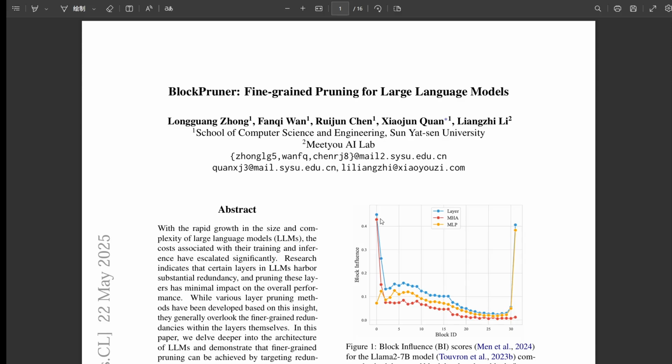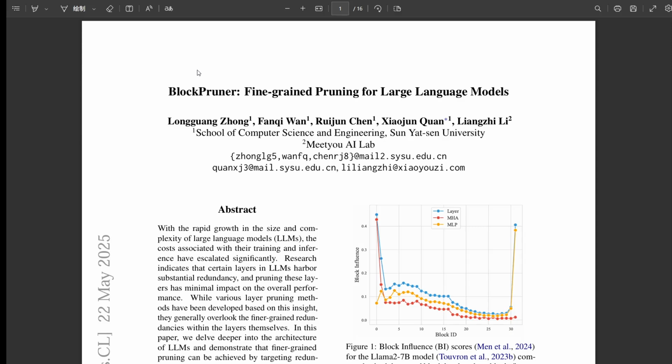A bottleneck. Exactly. That's why model compression is such a crucial area of research, and pruning, essentially cutting away the unnecessary bits, is a core approach there. And your sources point out that while pruning exists, the current methods have limitations. Stuff like pruning entire layers might be, well, too blunt an instrument, maybe. Yeah, it can be. So our mission today is to deep dive into this BlockPruner paper and understand what makes its approach genuinely different, more maybe academically innovative, and how it aims to make these models smaller and cheaper without sacrificing their amazing abilities. Exactly.